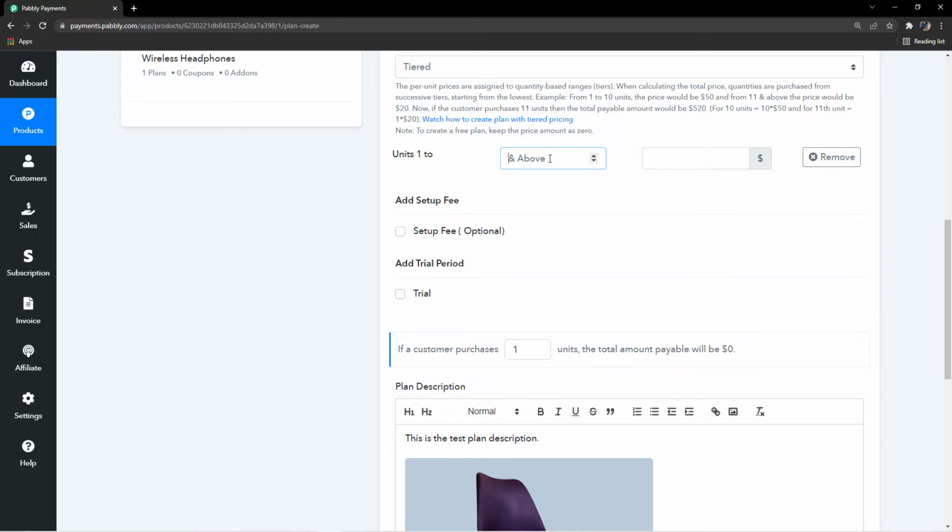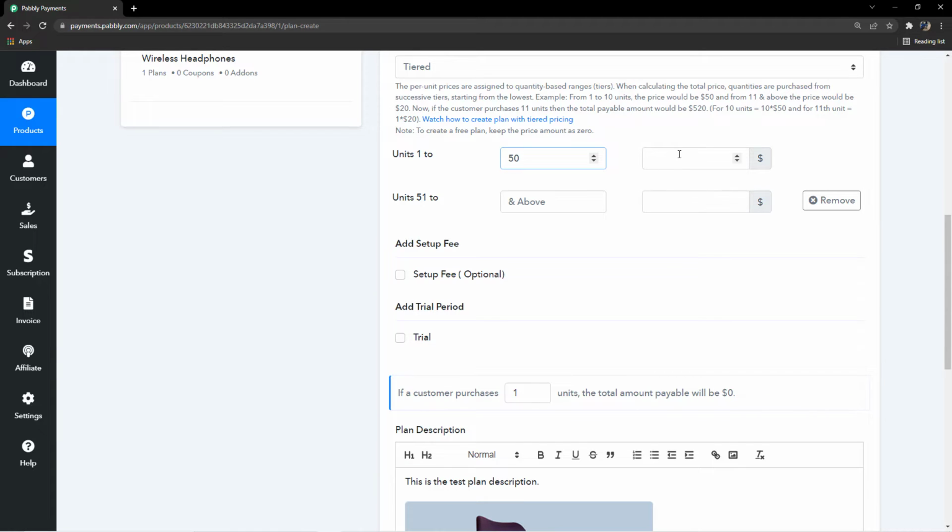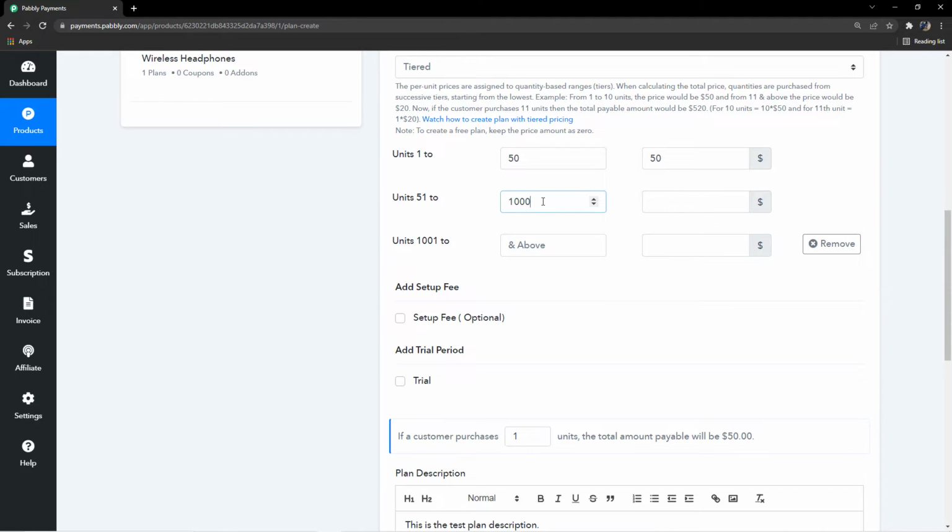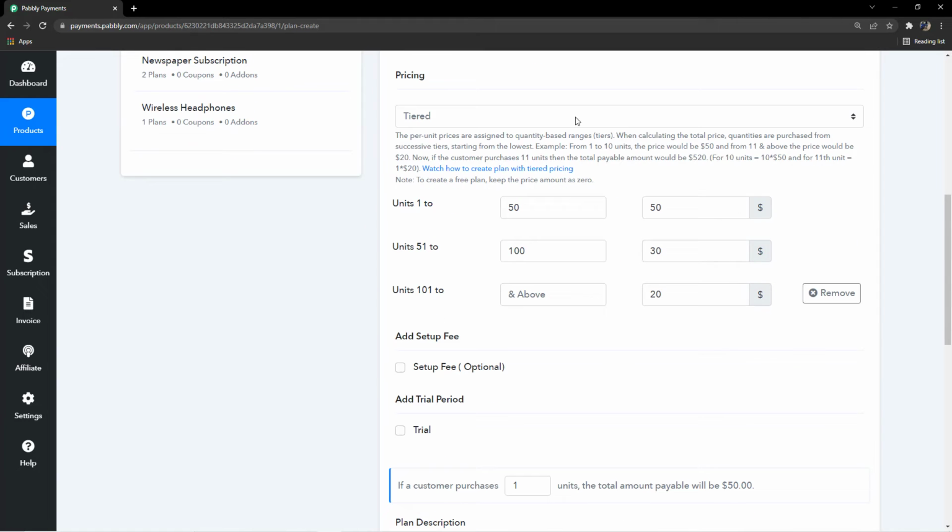Let's say from 1 to 50 units, I'm going to charge my customer a per unit price of $50. From 51 to 100, a per unit price of $30. And from 101 units and above, we're going to set a per unit price of $20. We're going to see how the tiered pricing model works when we make the payment.